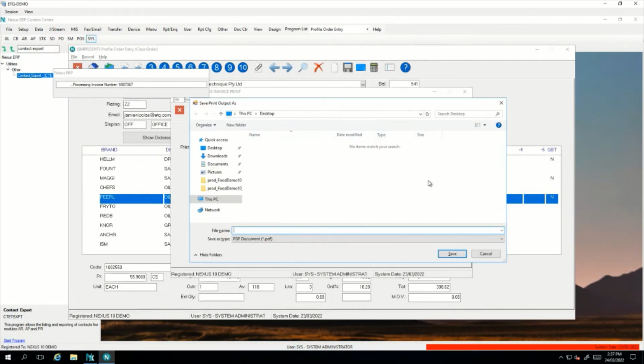Now, as I mentioned earlier, sequence 0 was to go to our printer. So imagine that's now come out at our printer down at the warehouse or wherever where it's going to go with the goods. Okay, in this case, we're just going to print it out to our desktop.